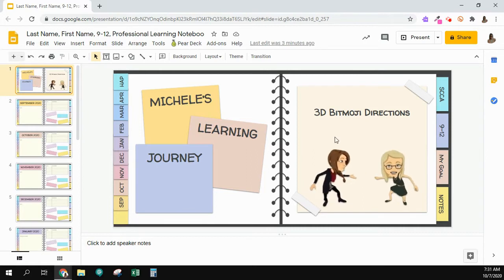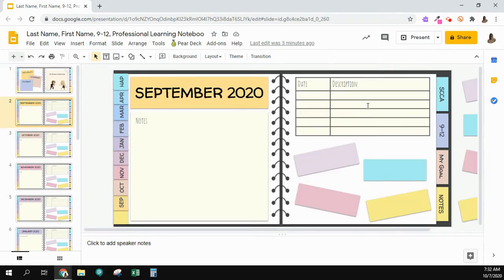So this was built on the master, so you cannot delete the actual notebook, but you can customize the stickies, change the colors, make them bigger, make them smaller. You can add your Bitmoji, a picture of your family, however you want to personalize this to you, or organize information so it is personally relevant. So you can track it in a chart, you can delete the chart, you can delete rows in the chart, you can link your manager to Facebook chats or things that you created, committees that you are on. Really, you can put anything in here that relates to your goal that has really helped your professional growth.